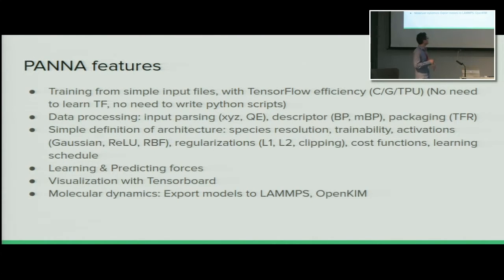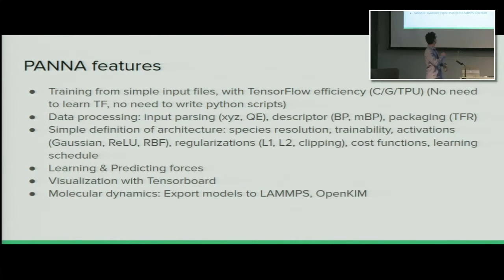And then, of course, you can define the activations that you want to use, some forms of regularization. We've seen L1, L2, but also the clipping of the gradients. You can use different cost functions, and you can define the learning schedule for your ADAM. So for example, you can do a quench training where you start from high temperature and you arrive smoothly at low temperature to get very well converged results.